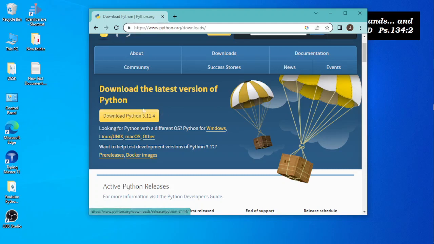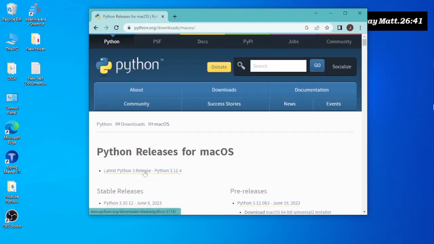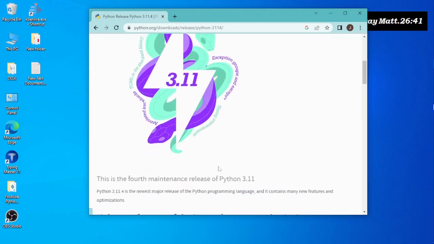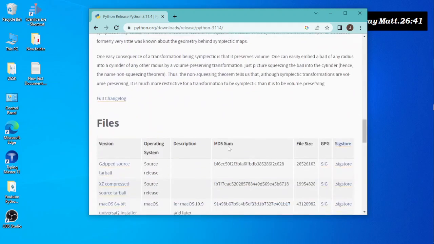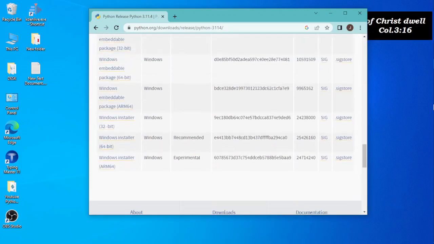But in case you find nothing here, you can go to the one that is the operating system you're working with. If you're working with Mac OS, you can go there and go for the latest release, then go for the recommended version somewhere down here. So recommended version, then you install it.